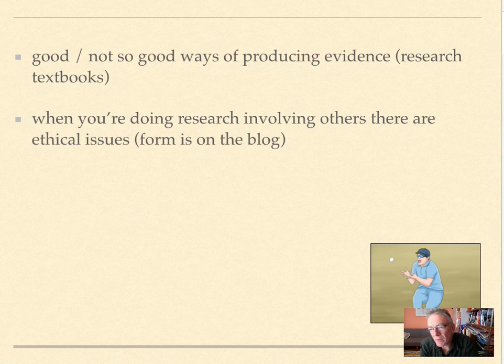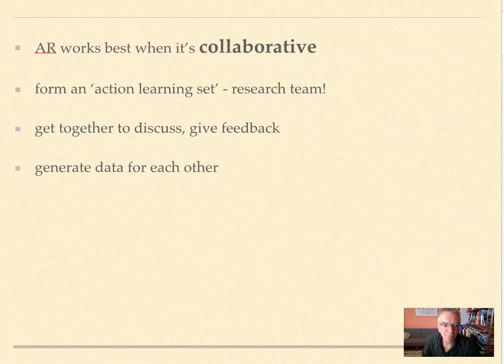Yeah, and also the other thing to consider, which will have been mentioned already, is that when you're doing research that involves other people, there are clearly ethical issues involving how you relate to them: issues of consent, anonymity, respect of data, respect of individuals. So the ethical form is on the blog. Clearly, that is a crucial part of generating evidence involving other people.